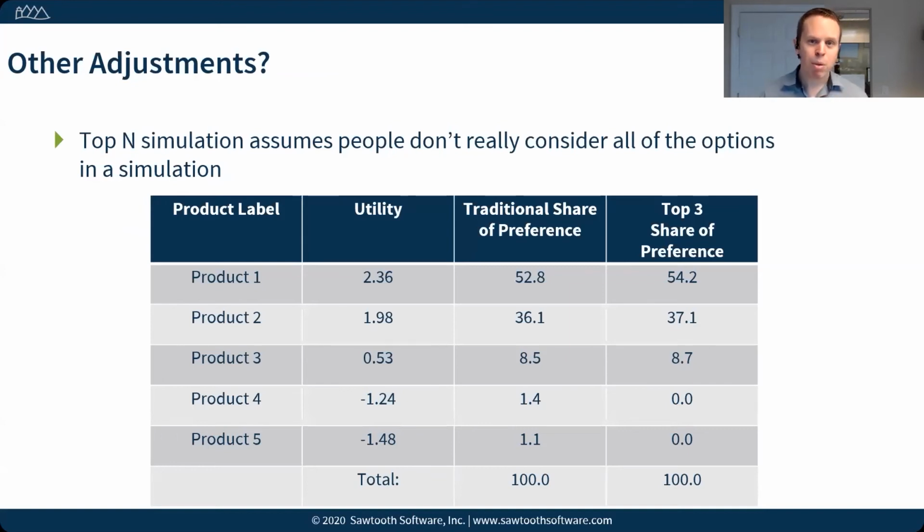Another kind of fun one that a lot of people don't know that you can do in our software is called a top-end simulation. And it's the same idea of reducing someone's consideration set. So in this example, in a typical conjoint, again, setting them out on a silver platter, the person points at an option and that's the one they choose. With a top end, we might say, I'm going to make the assumption that people really are only choosing from their, say, top three options. So I'm going to effectively remove, in this case, products 4 and 5, which have a much lower probability of being chosen, and just make a prediction about people based on their top three products, for example. And again, that's a relatively defensible way to do things. People aren't probably really looking at a store shelf and checking every single possible option before making their decision. Sometimes they are, but maybe sometimes they aren't.